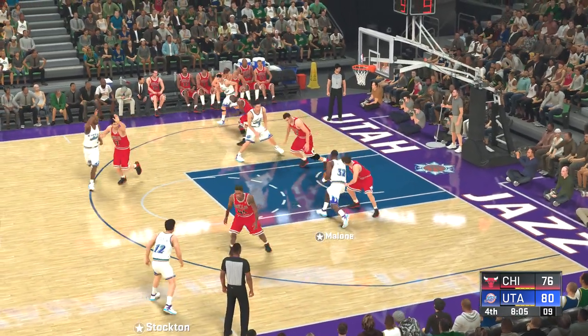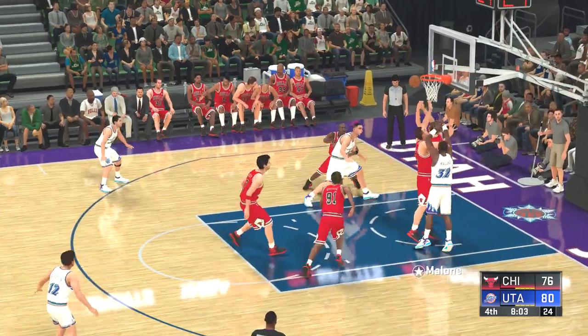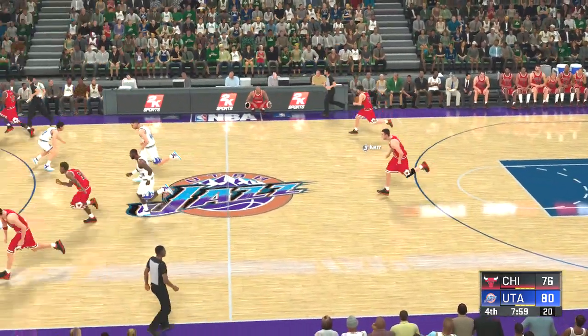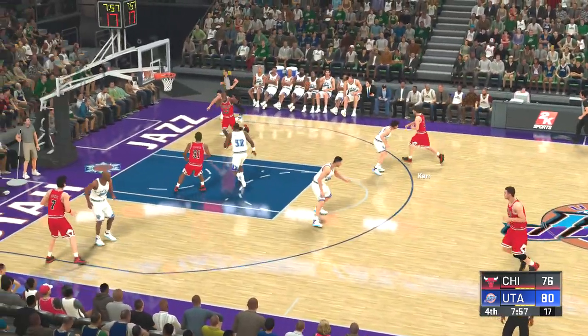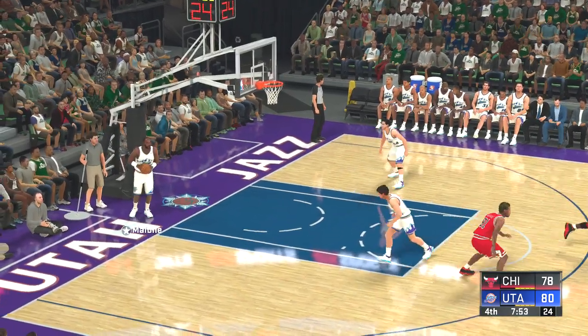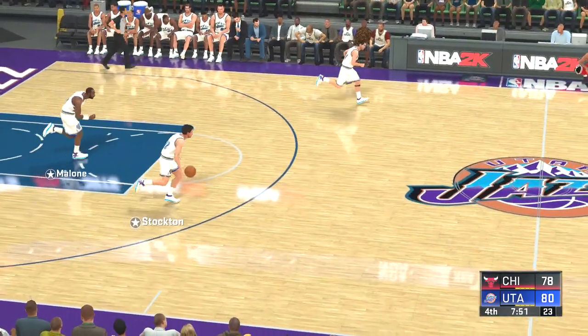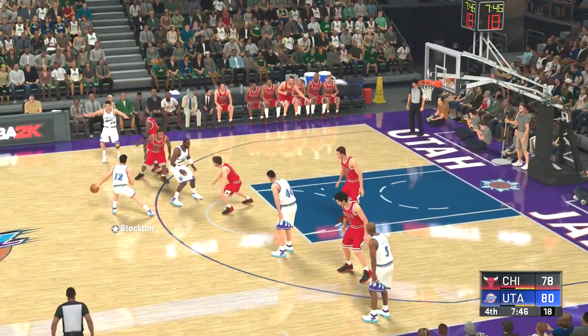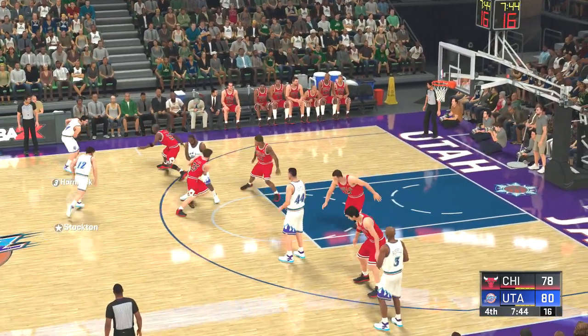Now here's Stockton. Here's Malone. Longley grabs the miss. Longley's got his 4th rebound with that last one here tonight. Feeds to Jordan. And he drops in the layup off the glass. And now just a 2-point Jazz lead. Yeah, nothing too fancy. Just getting the job done when they need to. Make every possession count.